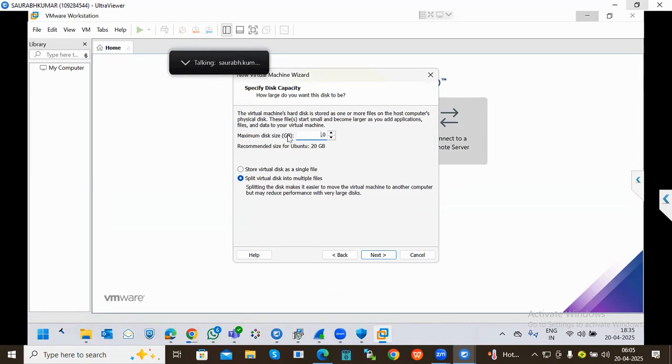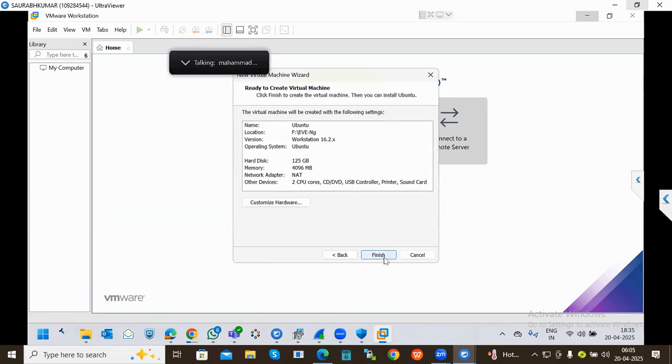We have 200 GB, so we'll take around 125 GB as a single space. 4 GB RAM is enough, no problem.